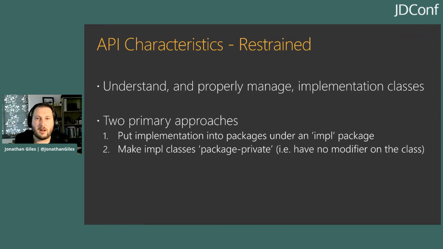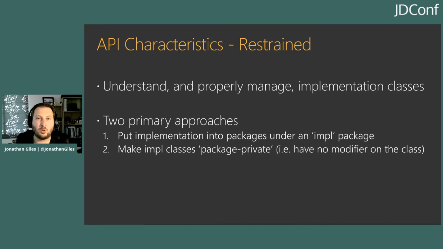So another area that I'm really big on is the split between implementation packages and public API. Implementation classes are classes that are used to implement our API. We don't want users to use it. We just expect that to be somewhere in our library that the users can't get to. Prior to Java 9, there was no way to limit access to particular packages. Obviously, with Java 9 and later, there are now modules, so we have the ability to not export particular packages.